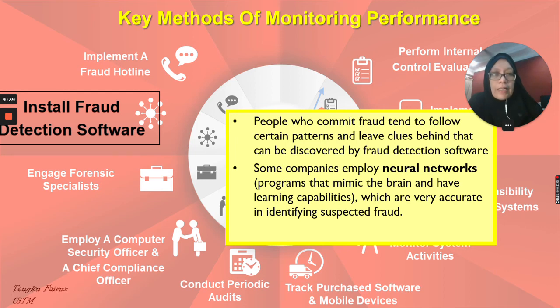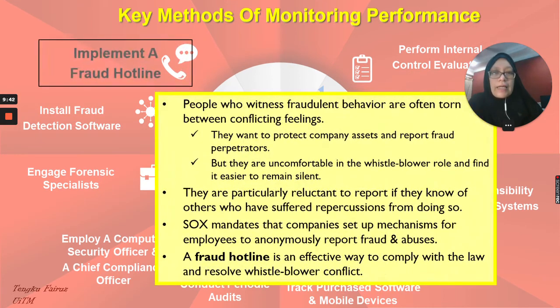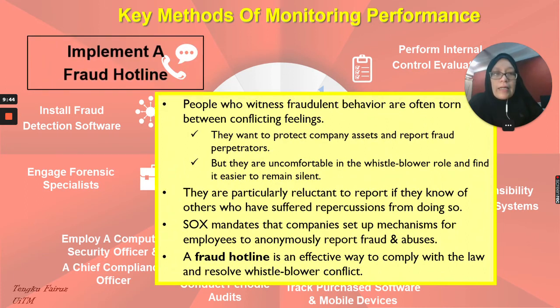Then the last method of monitoring performance, they can implement a fraud hotline. This fraud hotline is for people who witness fraudulent behavior, because they are often torn between conflicting feelings. They want to protect the company assets and report the fraud perpetrator, but they are uncomfortable in the whistleblower role and find it easier to remain silent. They are particularly reluctant to report if they know of others who have suffered repercussions from doing so.